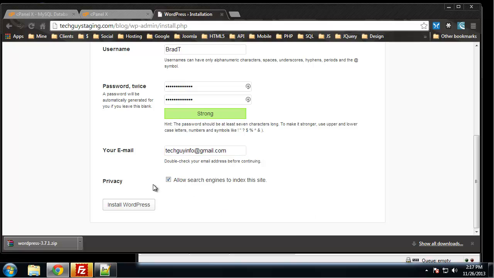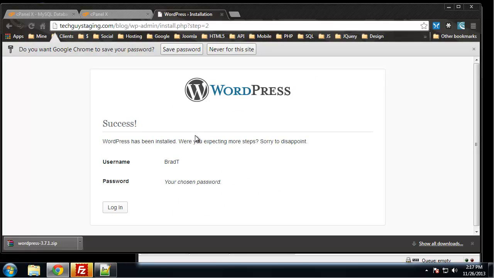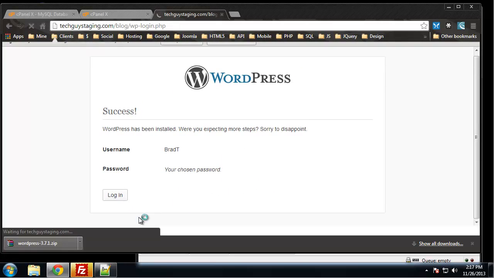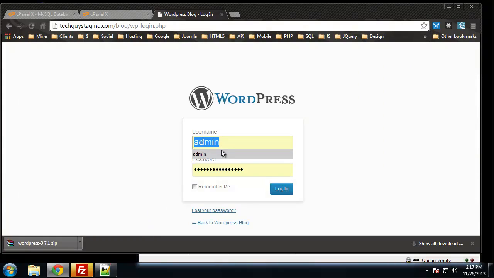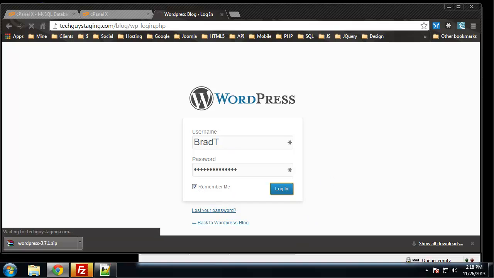You can choose if you want your site to be indexed in search engines or not. I'm just going to keep it checked. Okay, so let's go and try to log in. The username is going to be Brad T. Password. Log in.